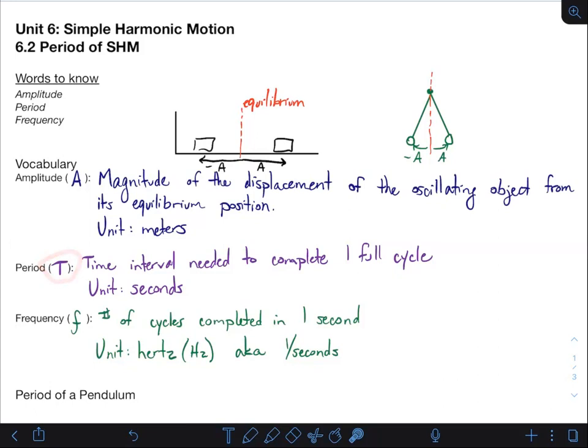We should really key in on that. Let's take our pendulum, for example. The period of the pendulum is the time it takes not only for that pendulum to swing out, but also for that pendulum to swing back to its original position, right? That's what we are talking about when we talk about one full cycle. And since this is ultimately just a time, we are going to use seconds as our default unit.